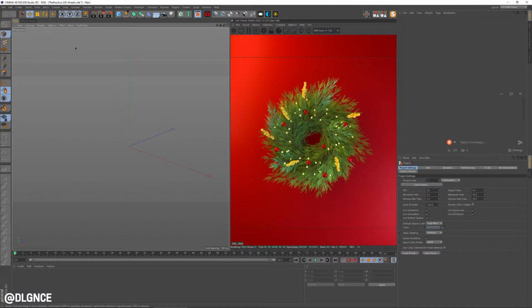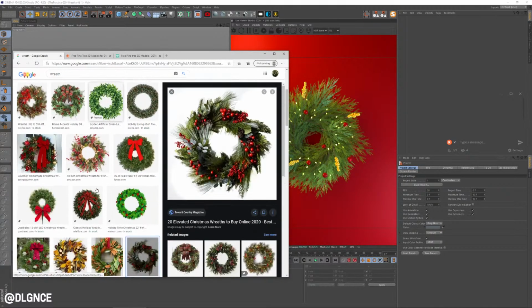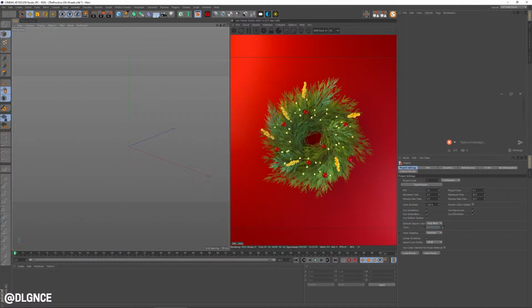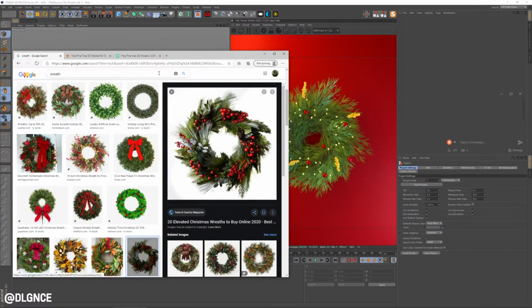Number 220. Getting close to the end of the year here, and it being the holiday season, I want to continue on this theme of creating holiday assets. Did a little gingerbread man last week, and we're going to try out this holiday wreath today. Here's a little test image that I made, and I've also got some reference imagery pulled up here. Might be able to add another detail or two into this scene.